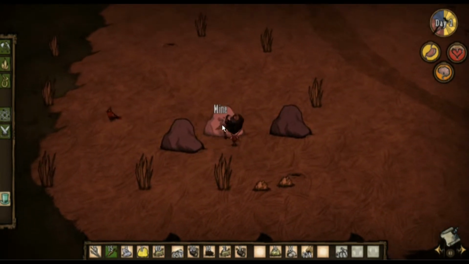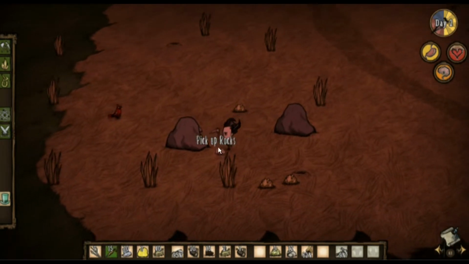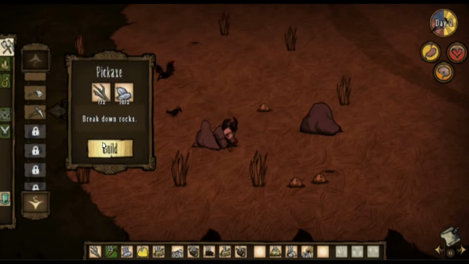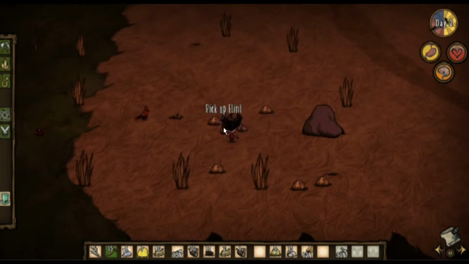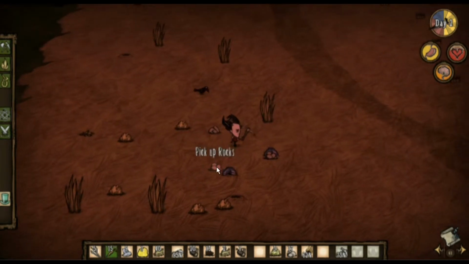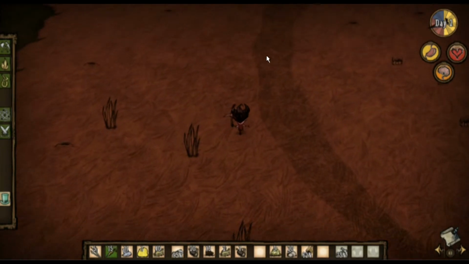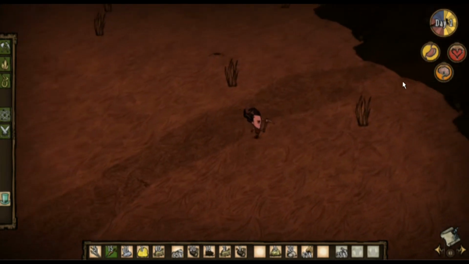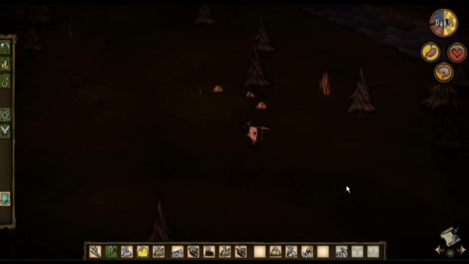Now, flint you need to make tools, and you always need flint, and you always need saplings. There we go. So still no gold. We picked 4 rocks and no gold nuggets. But I guess that's just a fact of life. You don't get any gold if you're not lucky. I guess you can just find random rocks though.